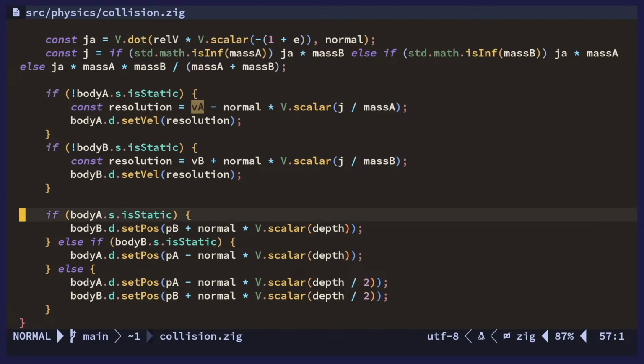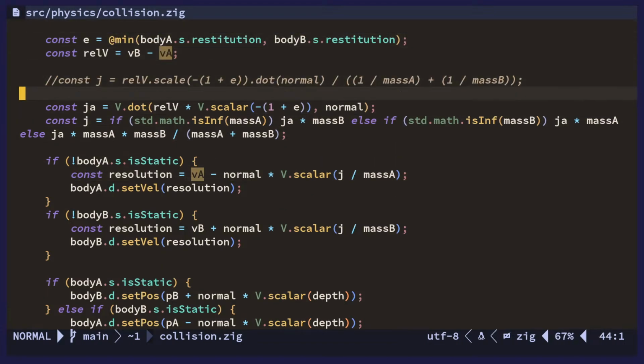Then we also adjust the position so they don't overlap. They will be colliding, and we adjust the position so that they are not overlapping, as I just said. So this shouldn't be anything that we need to look at. It should probably be something here.